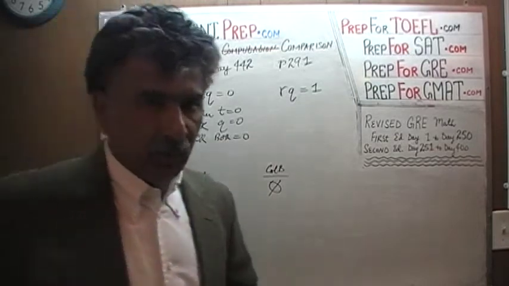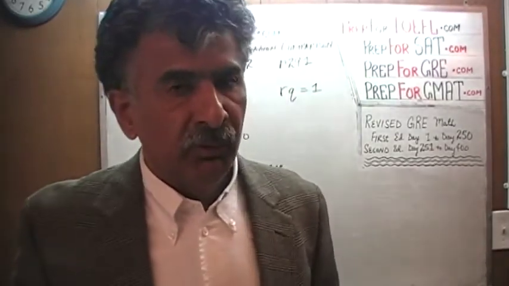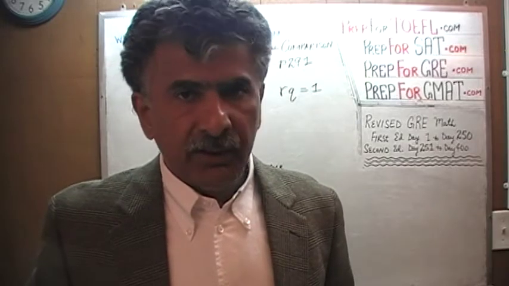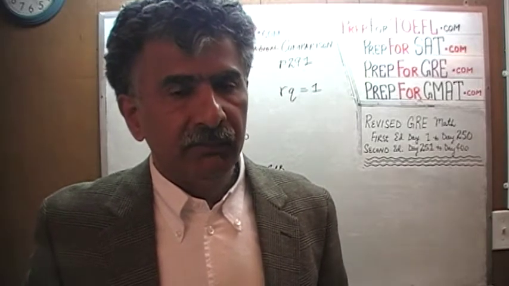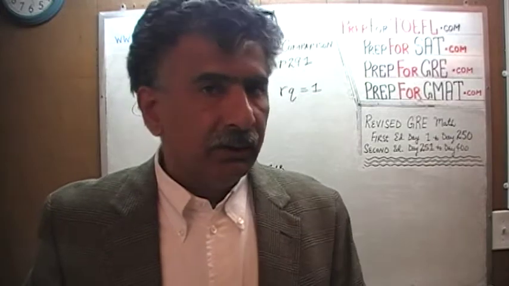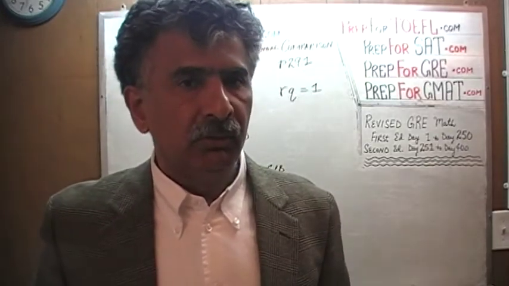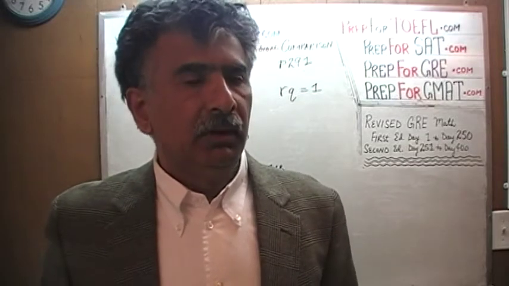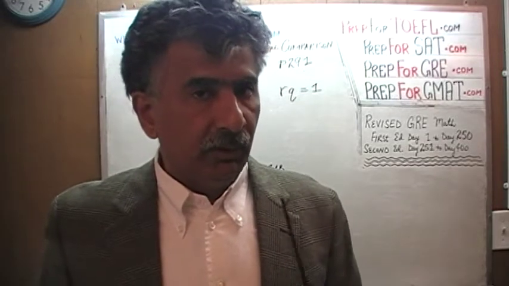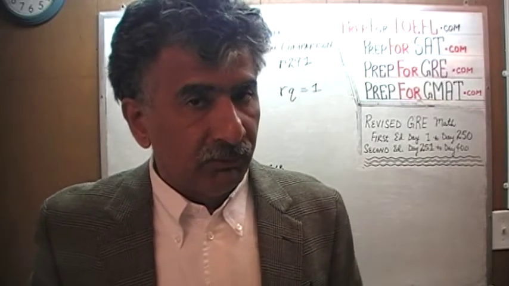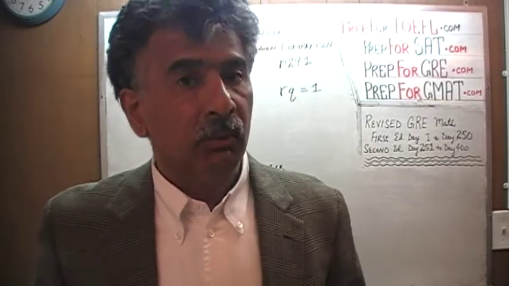But at least one of those two quantities has to be equal to 0 in order for the product of two quantities to be 0. If someone tells us that A times B times C times D times E times F equals 0, then at least one of those quantities has to be equal to 0. That's the only way the product of a whole bunch of numbers is going to be equal to 0. Maybe one of those quantities is equal to 0, or perhaps more than one is equal to 0, or perhaps they are all equal to 0.